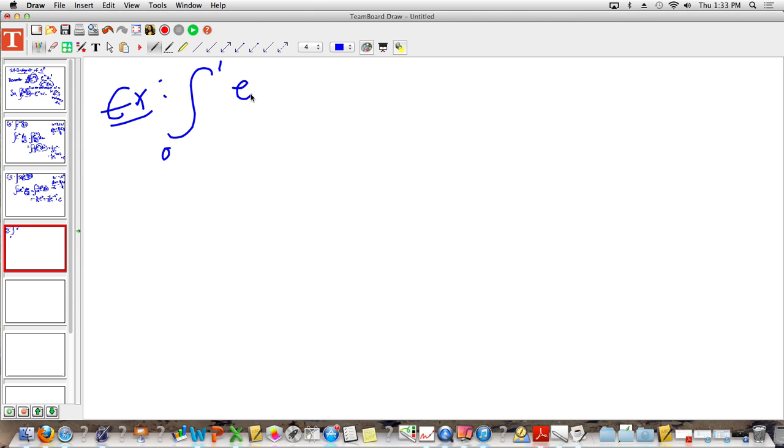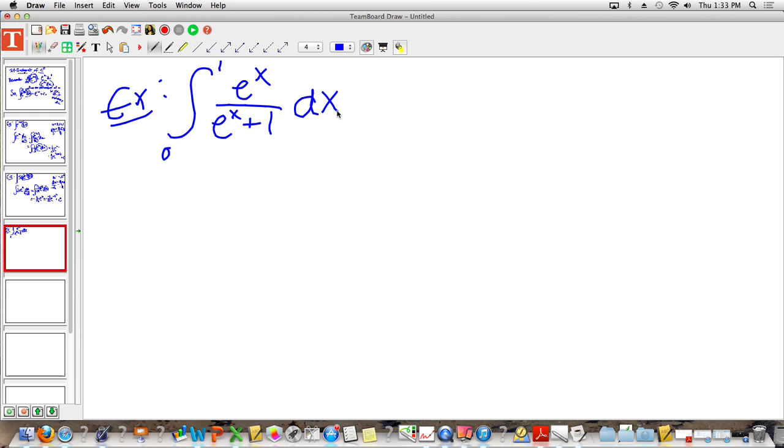So here's the deal. You have e to the x over e to the power of x plus 1. At first thought, you might think, okay, I'm going to put u equal to the power, which is x. What's the derivative of x? It's 1 dx, and then what are you going to do? Because the bottom of this is more than just an e to the x power. It's an e to the x power plus 1. So in a situation like this, you're going to want to explore other options.